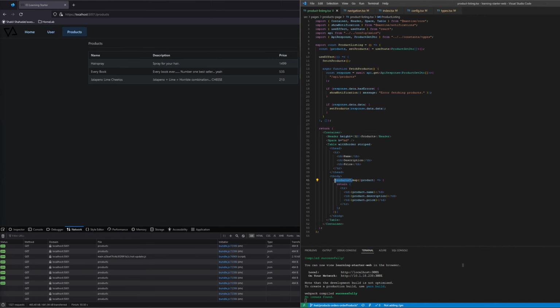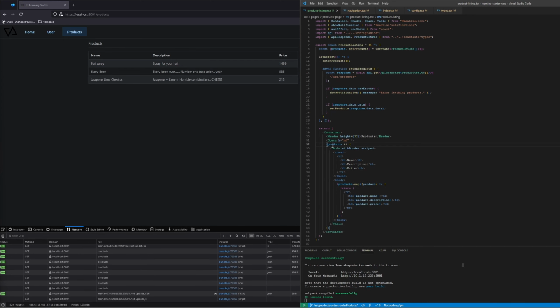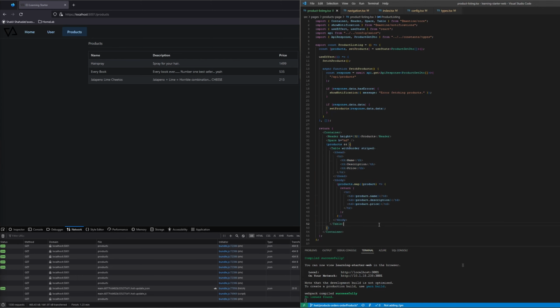So instead of doing this little question mark here, because we get the error saying it's possibly undefined, I prefer to, before we render this table at all, do products and then parentheses, take those last two characters and put them after the table end tag. And now this whole table will only show up once the products is loaded.